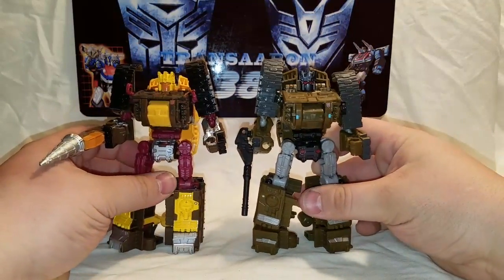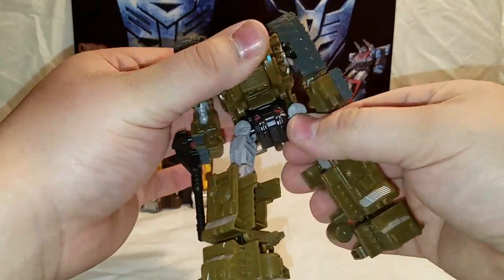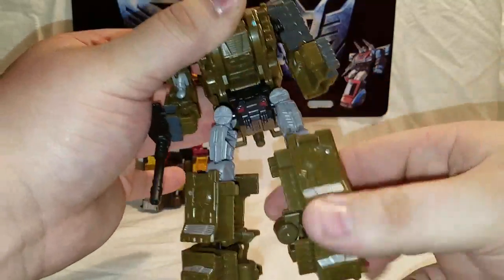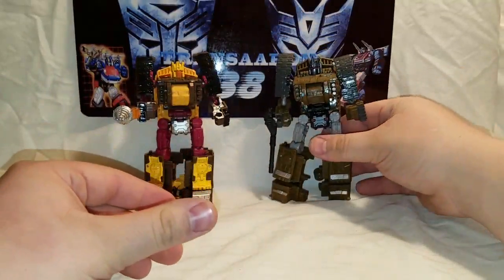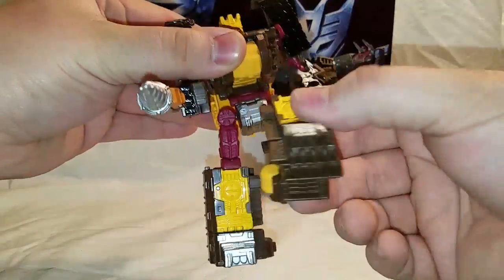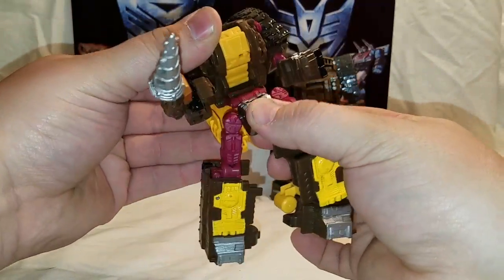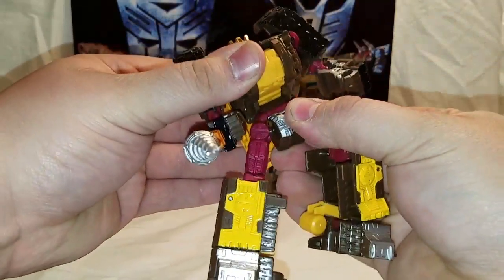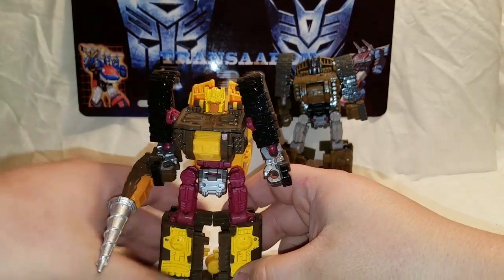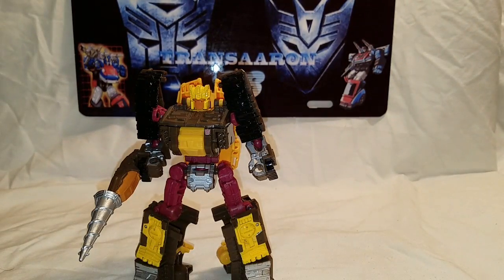Very neat indeed. So he still got the articulation as Brawl. Like I said here, this comes undone really bad whenever you start doing the feet. It's like you tab it in, start doing the feet, it starts moving. Now on Nose Cone, you start moving the feet, it doesn't move. So that's one good thing. His crotch does move back and forth, but this does not come untabbed like it's supposed to. Very cool indeed. So there's Nose Cone and Brawl comparison.